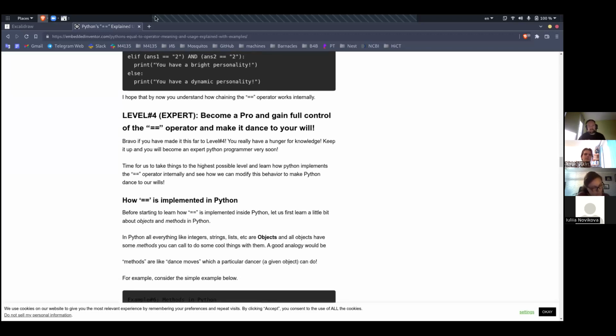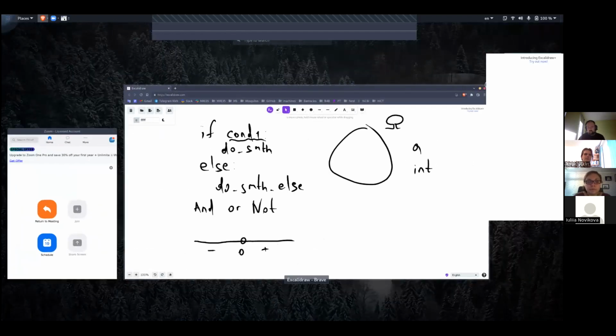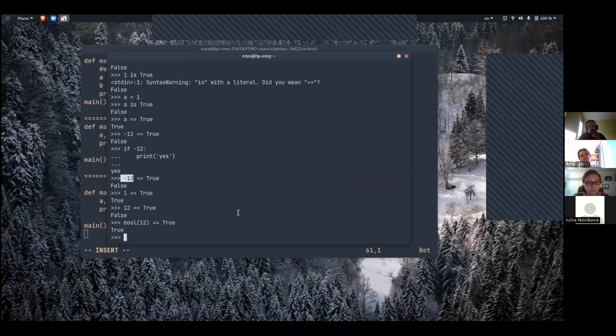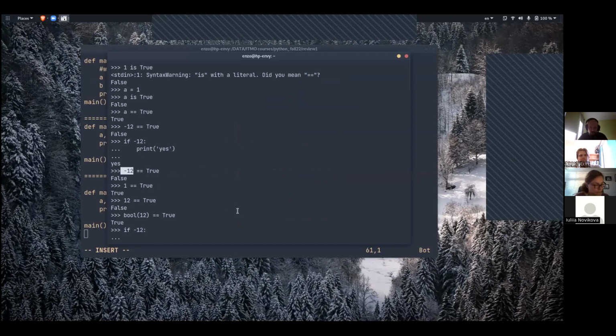Okay, I will try to find the answer to this question later because I have no time for it now. But we talked about conditional statements, and here we can legitimately use numbers as a condition, and it will work.